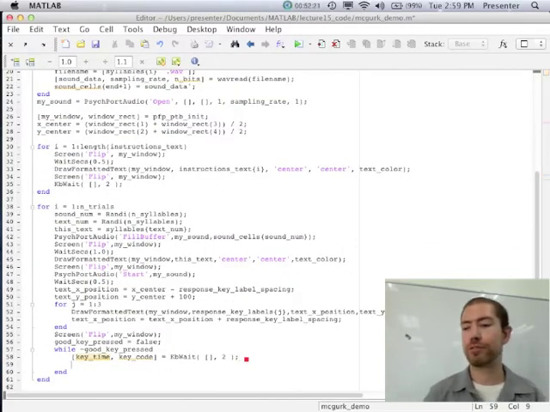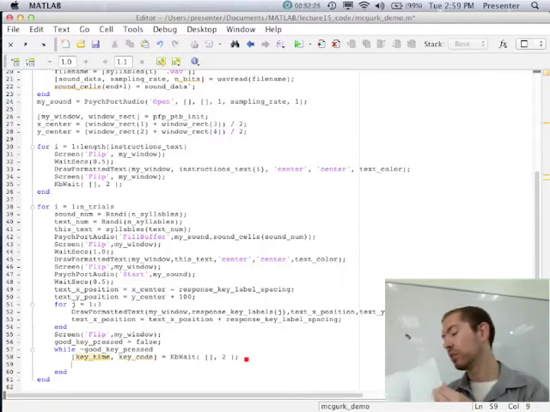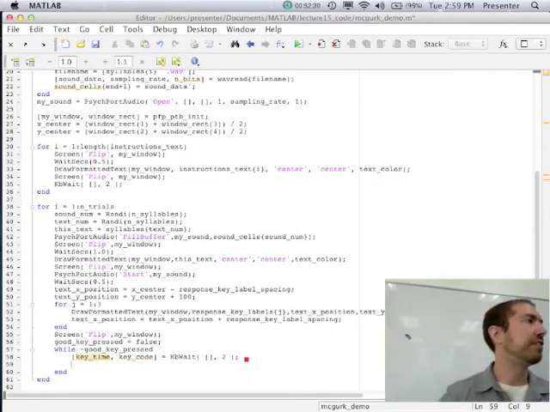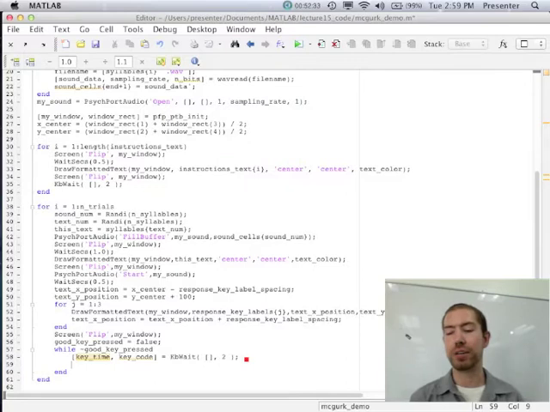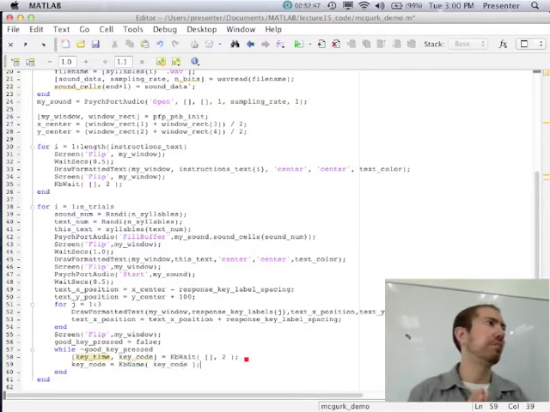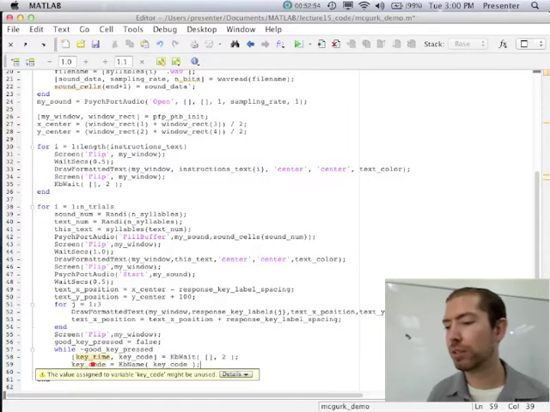And back here, what we basically have to do then is we're going to wait for a key press, and that'll give us a key code. And remember that key code represents a list of 256 logical values or Boolean values, as to whether each key on your keyboard is pressed or not. So what we want to really do is first convert key code into the name of the key code. I'm going to just still use the variable name key code. So basically this is going to turn key code from a list of numbers to a string. That's just to avoid creating too many variables.